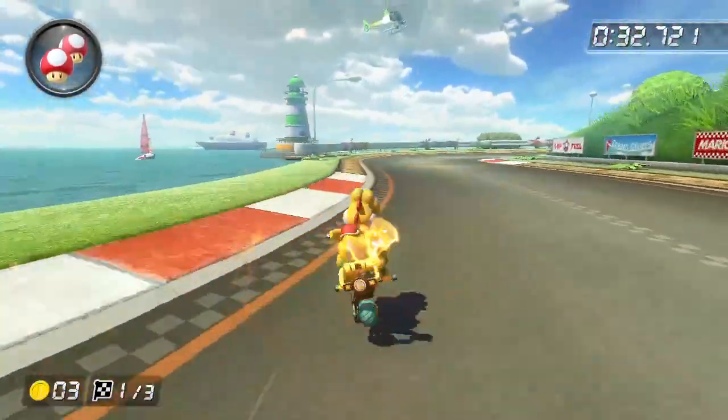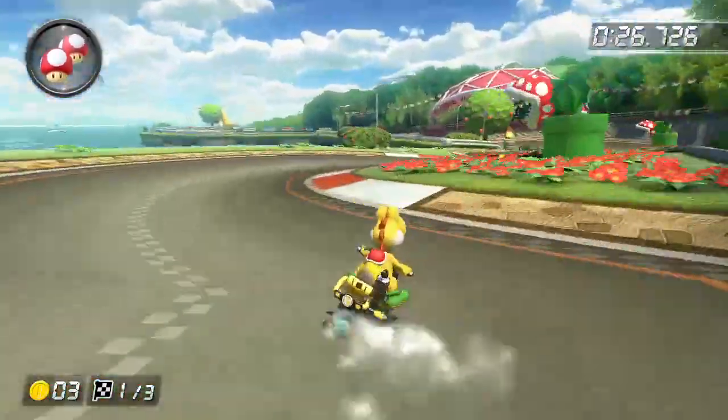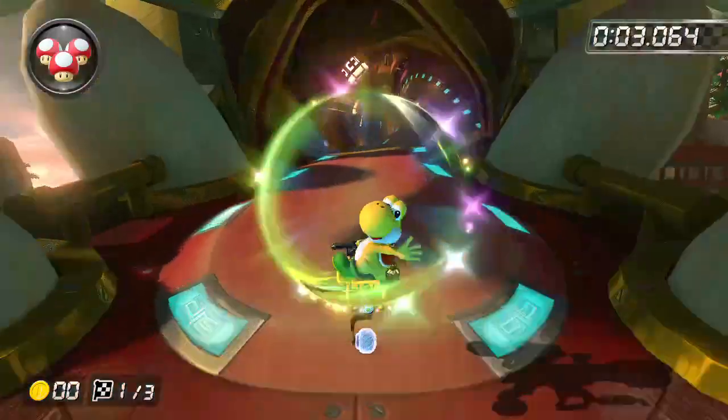The second part, you just do a left drift and get a blue and release it and do a hop, and if your aim is good, you can get between the left two tires, but you can also go between the right two tires if you're not feeling very brave.